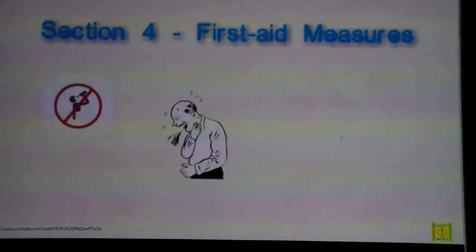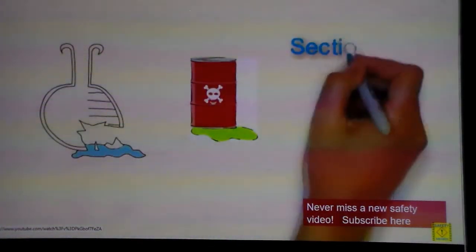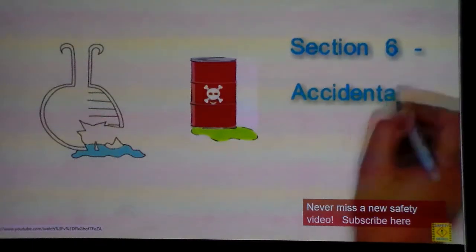What do you do if the product gets in your eyes, on your skin? What if you inhale or swallow some? Section 4, First Aid Measures, lists the signs and symptoms of exposure to the chemicals and whether the effects are usually immediate or delayed, and the appropriate first aid measures to take. If the product is accidentally spilled or otherwise released from its container, how do we clean it up? What materials can we use, and how do we dispose of everything properly? Should we wear masks or gloves? Eye protection? All this should be listed under Section 6, Accidental Release Measures.